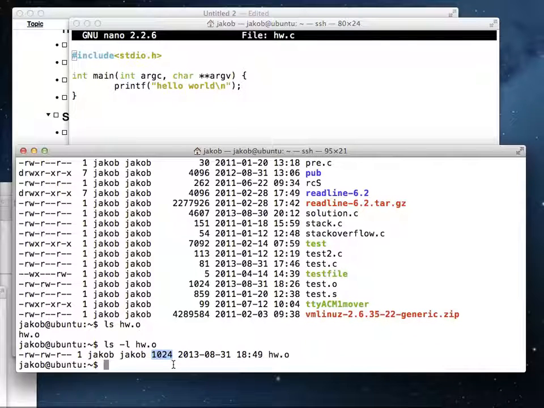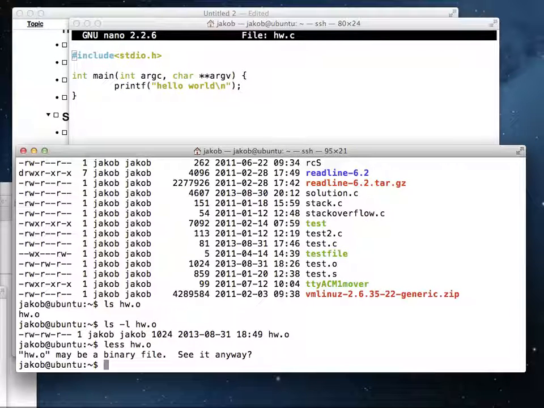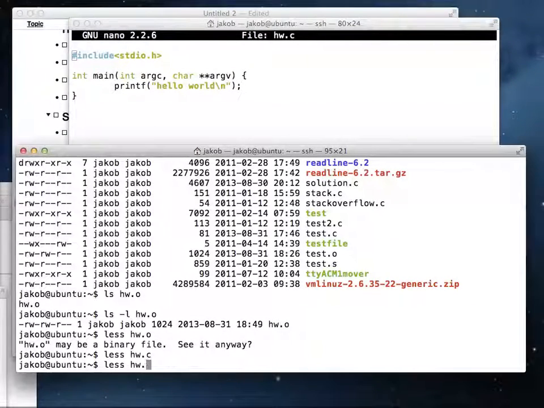So we'll take a look at what's actually going on in here. Now this object file starts being a little difficult, because if you say less like this, that's not very helpful. So how can we know what's going on inside of our object files? Clearly, we saw the assembly. Actually, maybe we can go back and look at the assembly one more time because there was something I forgot to show you. You remember how the S, let's see, where is it? Oh, we never made a file out of that. Did we?